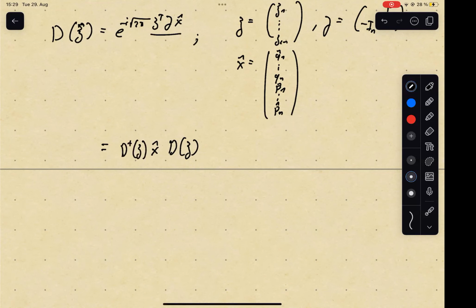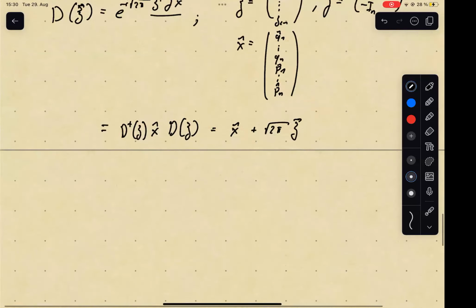And I conjugated this vector. All that you get now is the whole vector plus this weird factor that I put in, which you're going to see why, which doesn't matter, plus xi. Right? So now this is the operator that takes the whole vector of quadrature operators and just pushes it somewhere else.